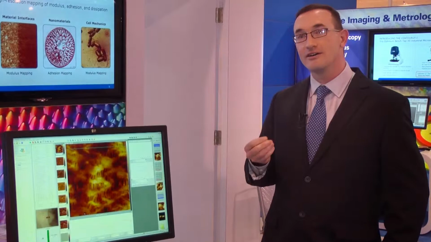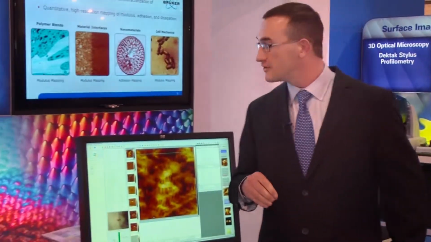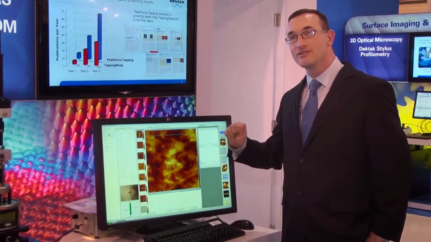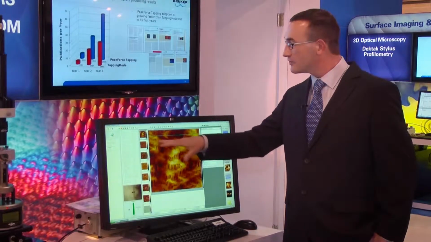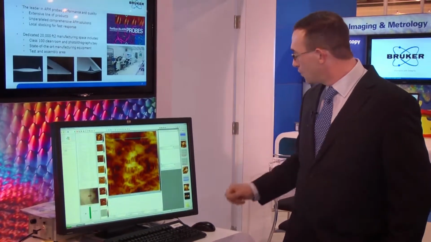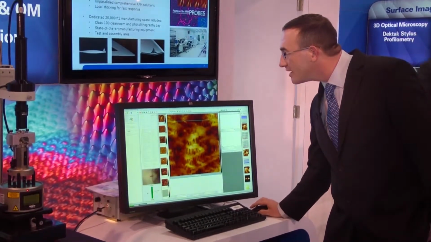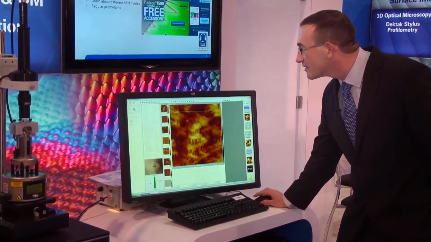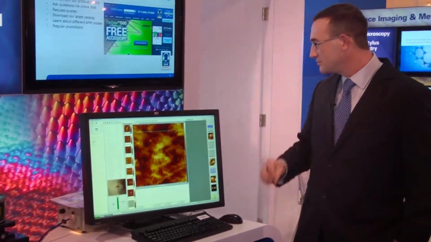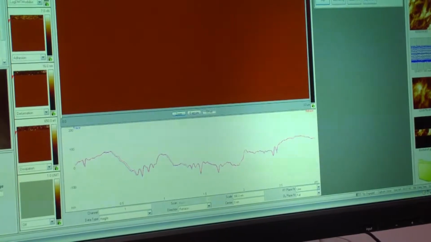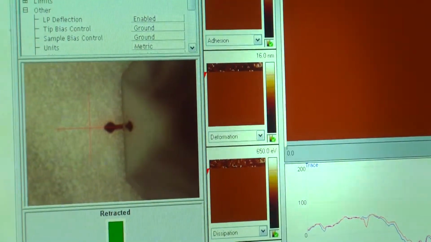And a final piece of imaging technology that's enabled by peak force tapping is something that we call scan assist HR. We're imaging in standard scan assist mode right now, and we're scanning at a rate of about 1 hertz. That's a fairly typical imaging rate for AFM. With scan assist HR, we have a high resonance frequency piezo which is going to drive the cantilever, and this will enable us to image at nominally 6 times faster than standard imaging rates, while maintaining equivalent image quality.